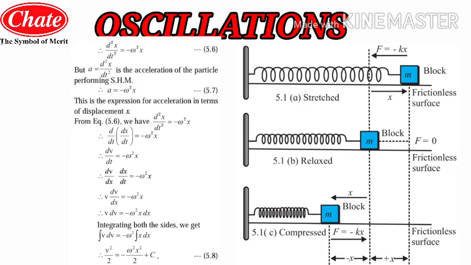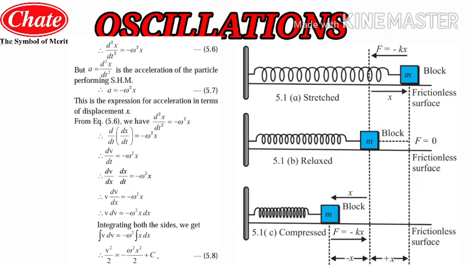Now for that next derivation, we will take the reference from the first one. As we have derived that d square x upon dt square plus omega square into x is equal to 0, we have already derived the differential equation for the SHM. Now we will make some arrangement so that d square x upon dt square is equal to minus omega square x, means we are just taking the omega square x term to the other side of the equality sign, so it becomes minus omega square x. Now a is equal to d square x upon dt square, which is the acceleration of the particle performing SHM, that is simple harmonic motion.